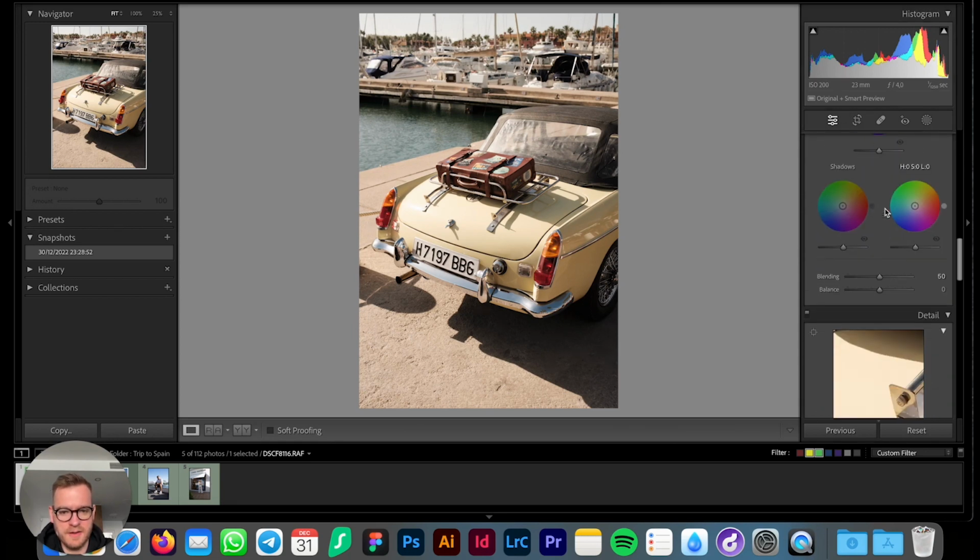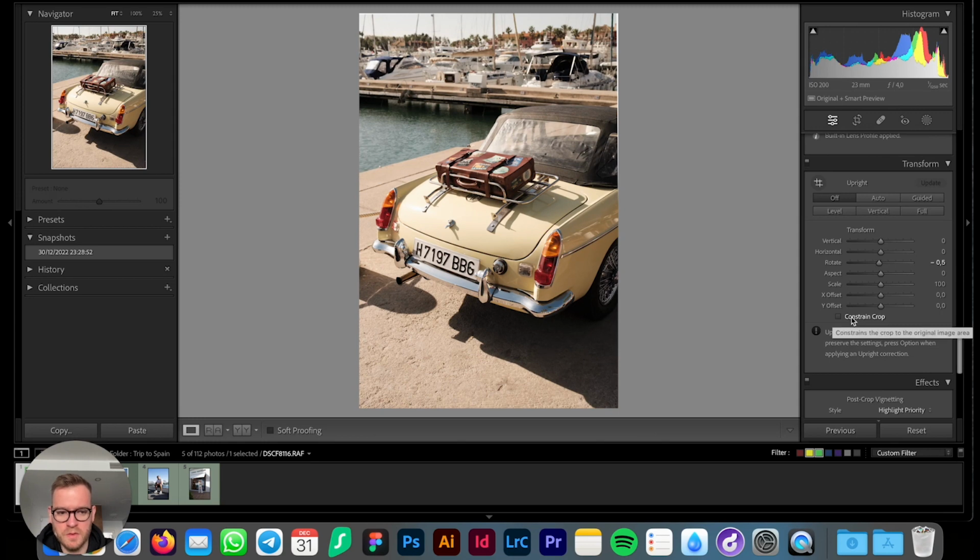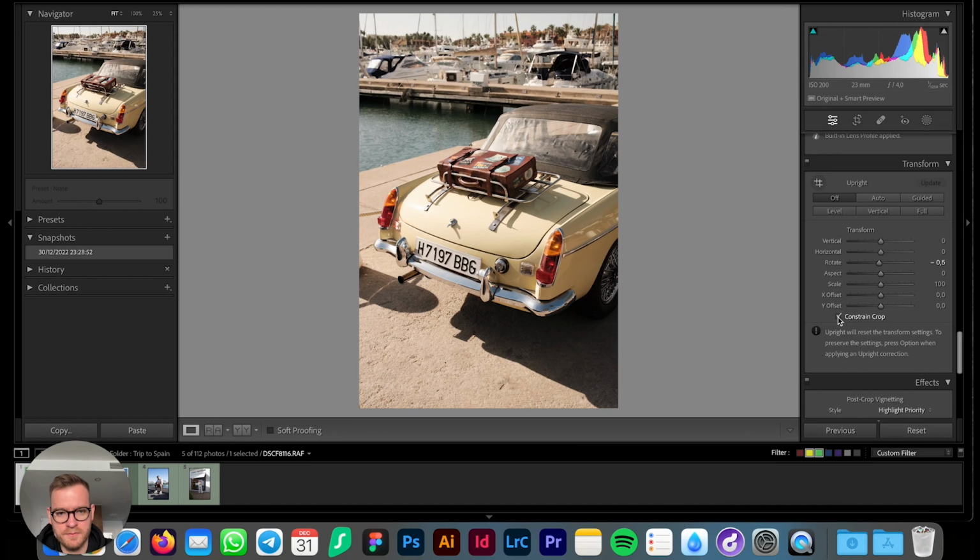So the next thing, I'm actually gonna rotate this photo just a little bit and see if I like it more. Yes, okay. So I rotated the photo by just a bit and now you can see this white strip here. To remove it, all you need to do is basically click this check mark here.